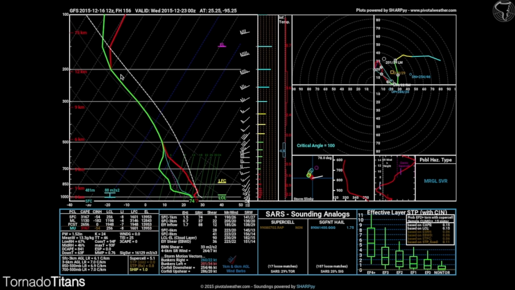So that's your LFC. That's your equilibrium level. That's your LCL. That's only 3 parts. Look at all this stuff we can talk about still, and we're going to talk about it. Not to mention hodographs. There's all kinds of stuff to talk about. But at this point, I hope you have a good idea about A, what all the rest of these crazy lines mean, and also B, about cloud-based levels, about when things go boom in the atmosphere, and about when unstable things become stable again. That's the best way to put all 3 of those.